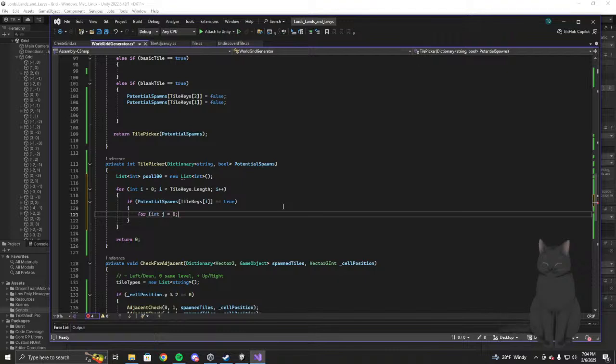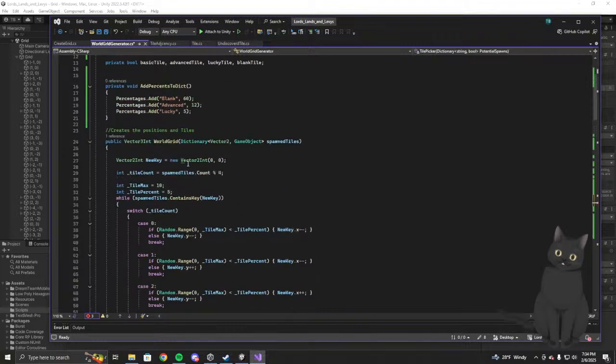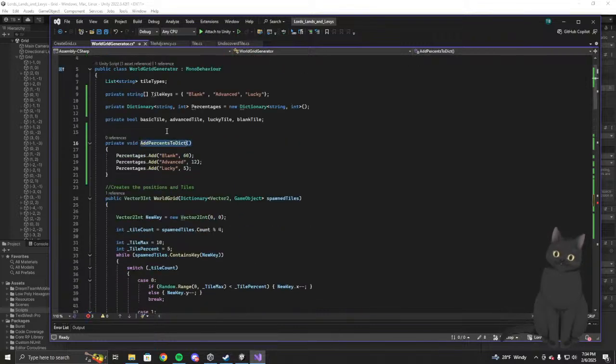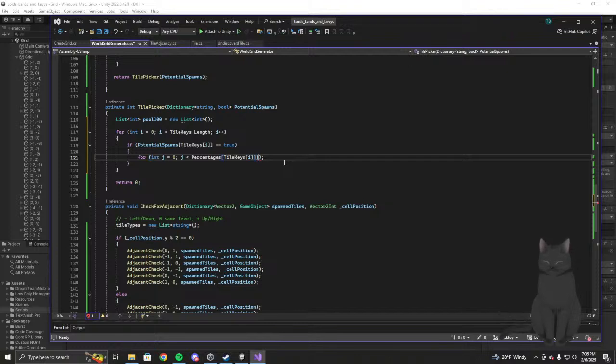For int j equals 0. Nope, not quite that. We want percentages. Okay. j++.